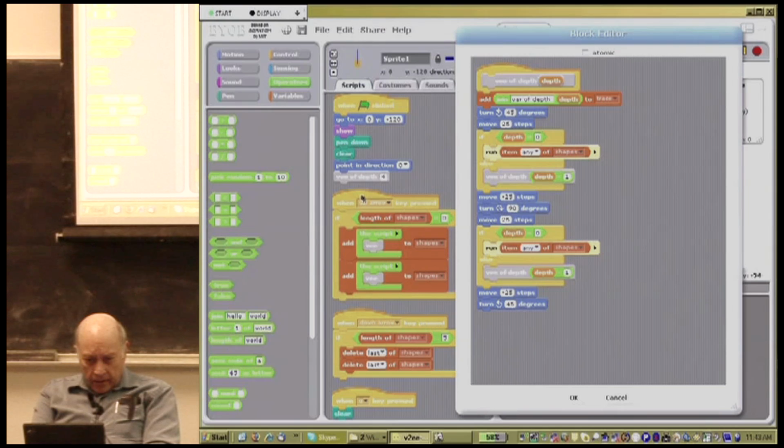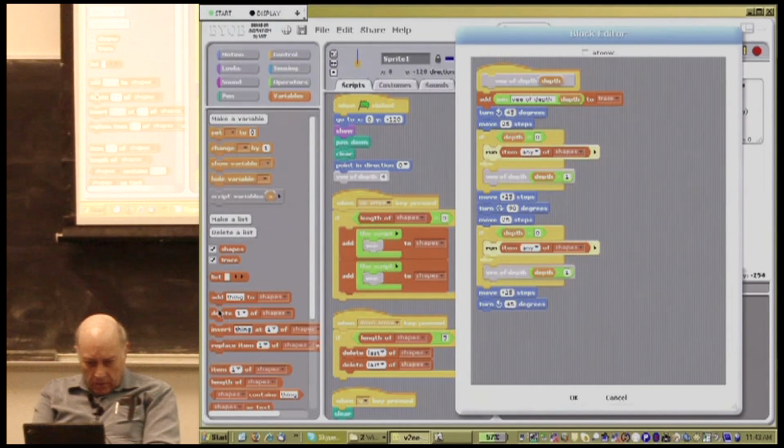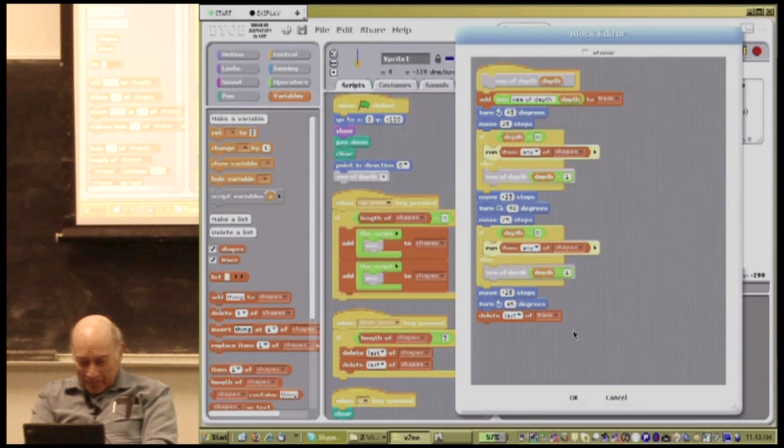And then at the end, no. Why do I want to? Oh, you want me to? Oh, you want to? Oh, I see. I was just going to have them. Let's do it my way, and then we'll do it your way.